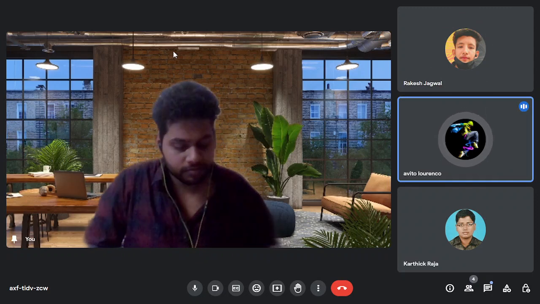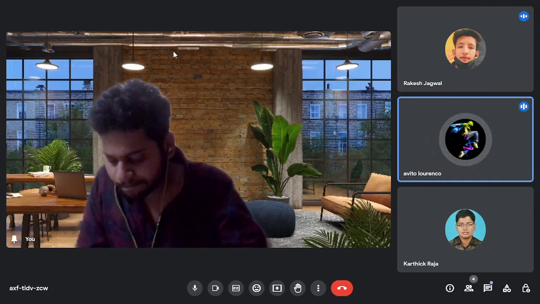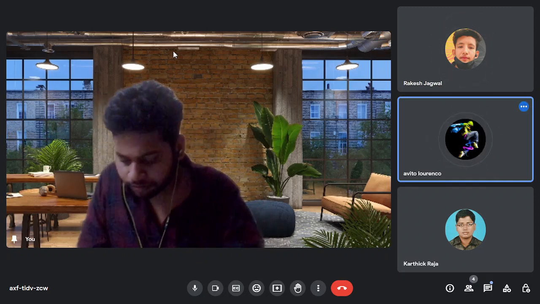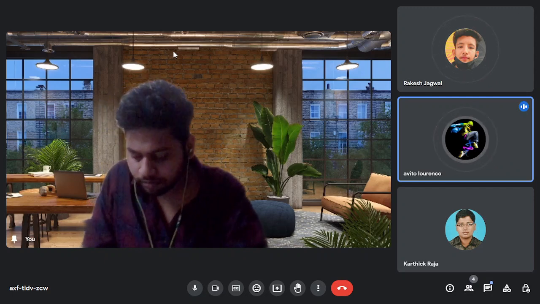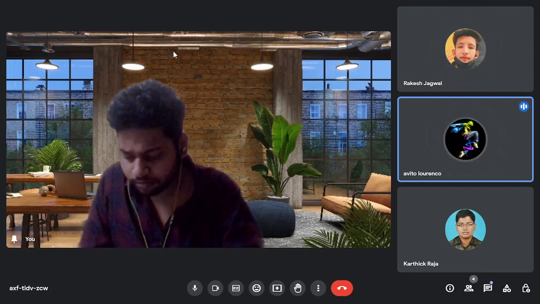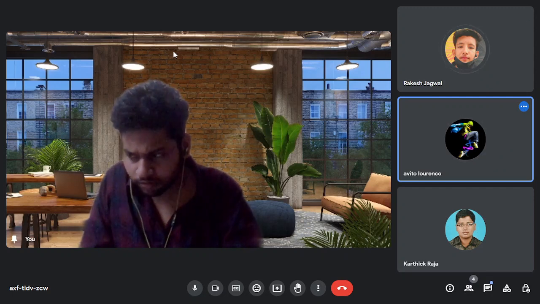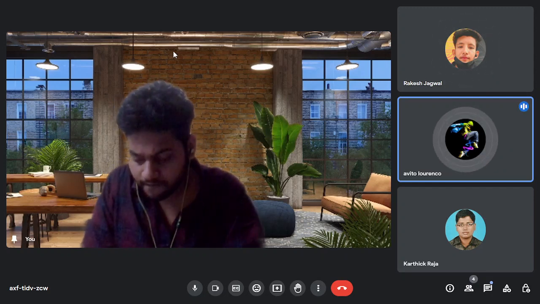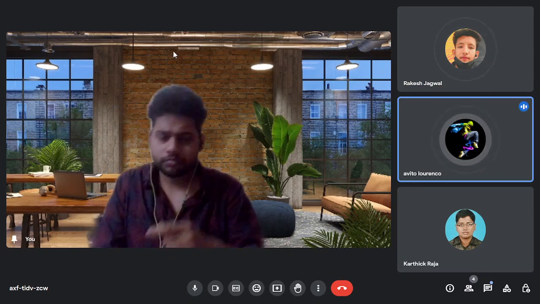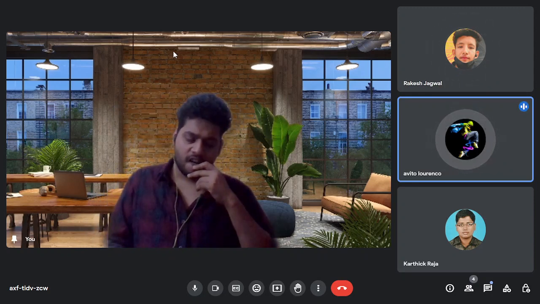You can also mention how they are connected. So in series, you'll have component A, and whatever is the ending of component A, that is where we will start component B. Yes, correct. And in parallel, the starting of A and B will be together, and the ending of A and B will be together at one point. Correct.